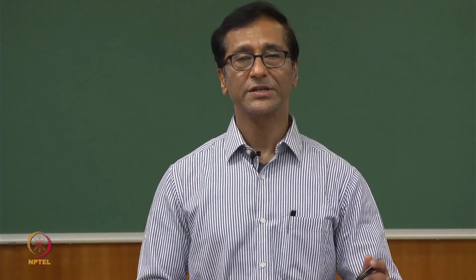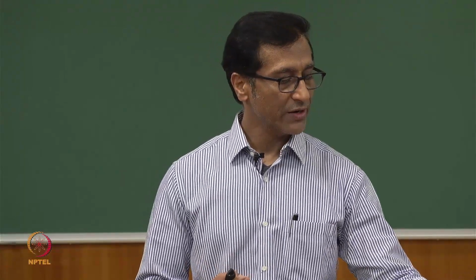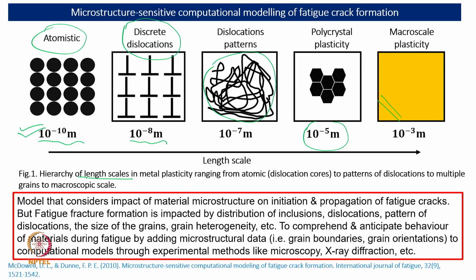So, plastic deformation at the lower level we will not be able to see. And when we do simulation, even a molecular dynamic simulation, we need to start from this 10⁻¹⁰ level and then reach to this level. Naturally, it cannot be done exclusively on a theory basis. So, what we really require is some sort of a model as well as experimental work.